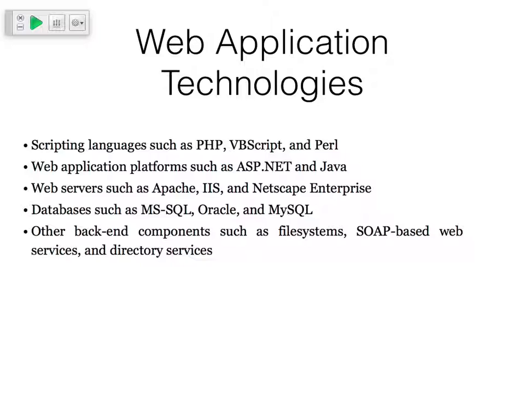And then Apache, IIS and Netscape Enterprise, I don't know if that's still around, but Apache and IIS are still around. And databases are running, holding your data. And you've got other back-end systems, like SOAP-based web services used a lot by mobile devices, where you can request a little bit of data and get a little bit of response to get information. So like get a profile to show you in your phone.